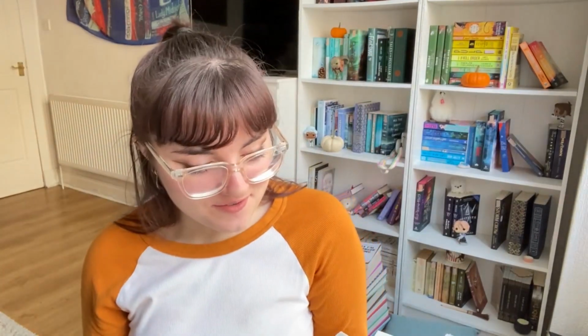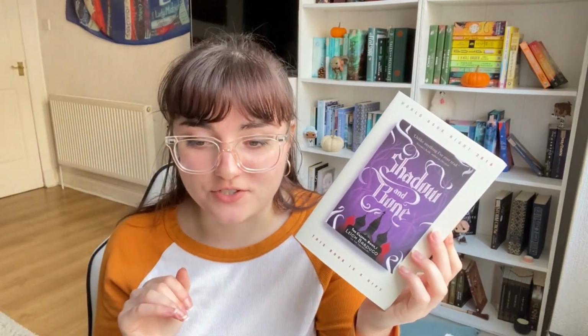Next up, I have a Shadow and Bone type of ARC edition. I'm not entirely sure what this is, but this one I got for free. Basically, at my older student accommodation, when people left, they tended to leave things they didn't want to bring back with them there. So this was just lying there for no reason, so I just picked it up. I'm sure nobody is missing this. So yeah, this is pretty cool. I've obviously seen this book, but not in this format, so I think it's just a cool thing to have in my collection.